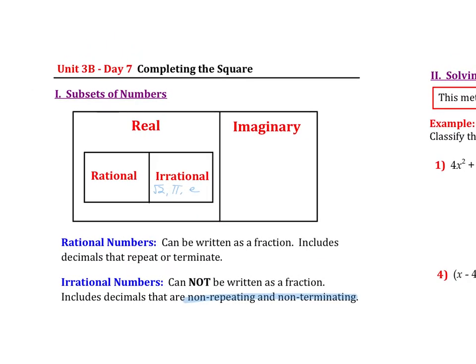And then we have this side over here of imaginary numbers. And imaginary numbers show up whenever you take the square root of a negative number. So I'm just going to use -7. That results in an imaginary value because the imaginary unit is just the square root of -1.